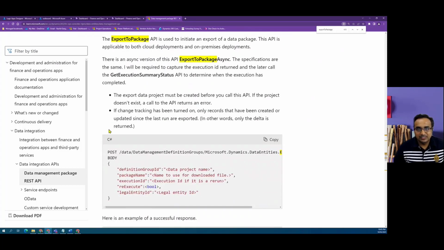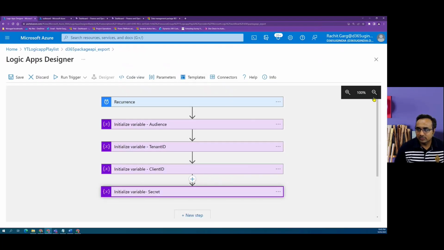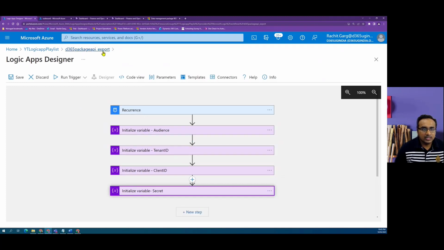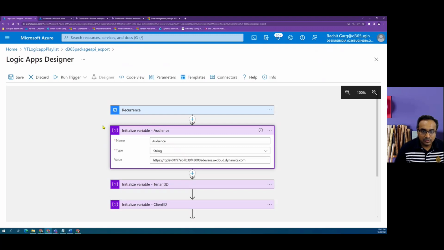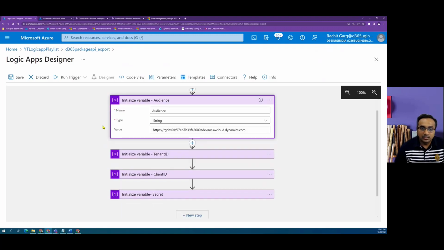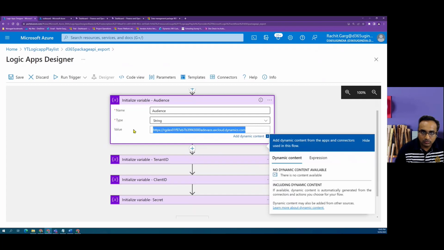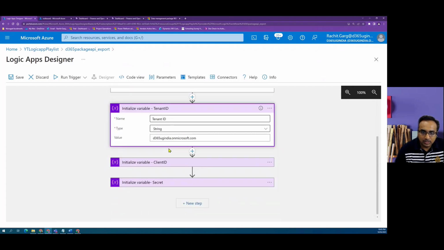So let's start configuring this in Logic Apps. To give us a jump start, I have created a Logic app in advance with a basic structure where I have just initialized the variables which we will need to configure the HTTP call. The variables we have initialized are the audience, which is basically the root URL of your finance and operations environment, and the tenant ID where your environment is hosted.